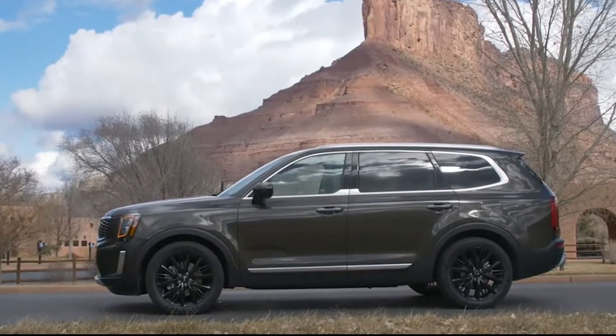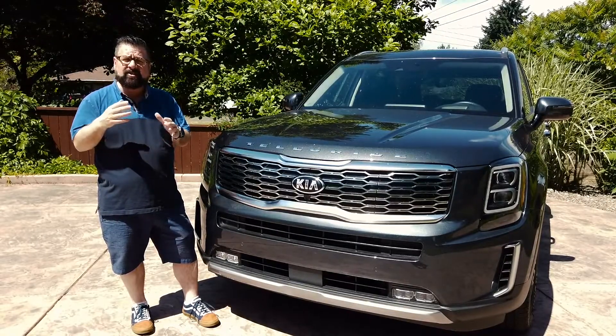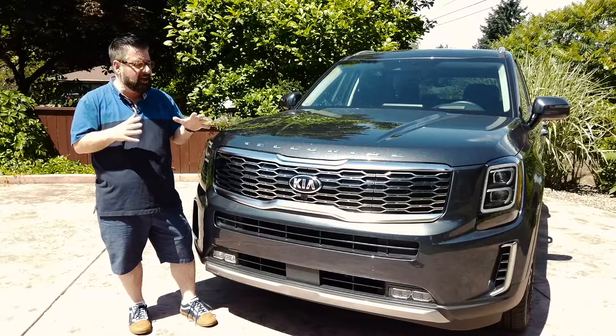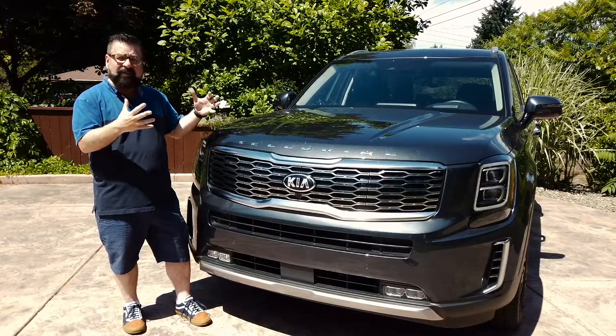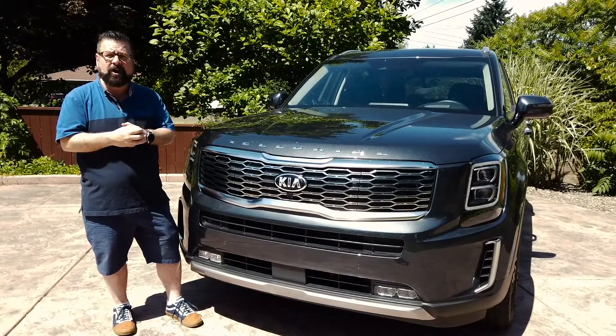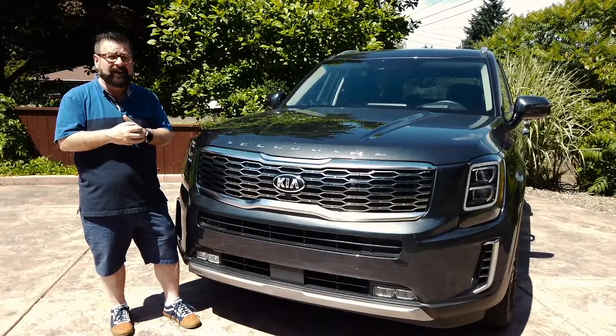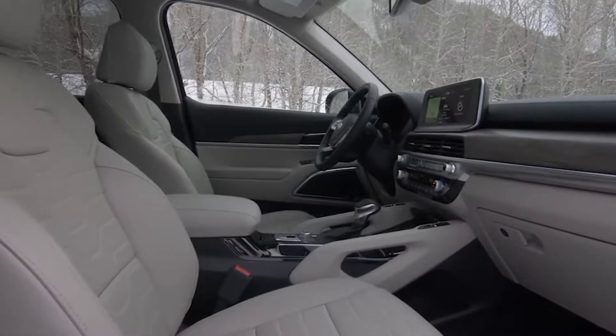So what makes this vehicle such a hit? What happened a few years ago is a lot of car companies decided to do more aerodynamic SUVs. Kia found a way to make the Telluride aerodynamic, yet still have that big boxy square appeal. It reminds me of Land Rovers 10 years ago, and I think that's exactly what Americans are looking for.